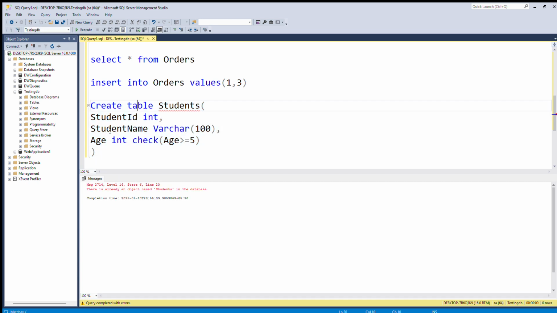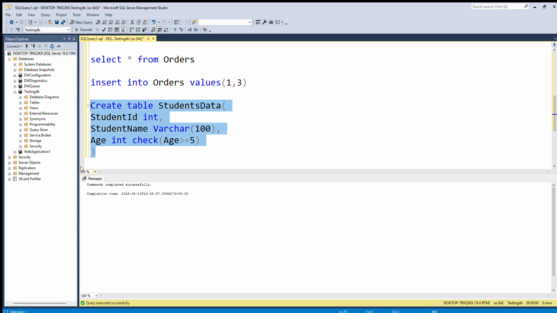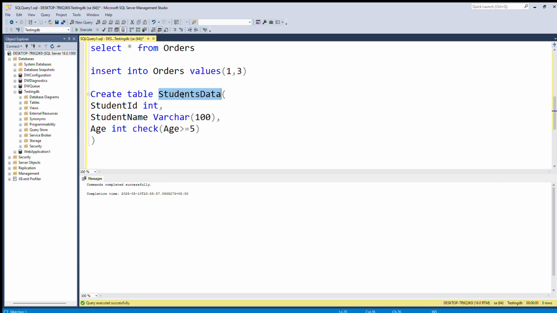Okay, the students table is already there. Students data, here I rename the table. Here I'm checking the table.